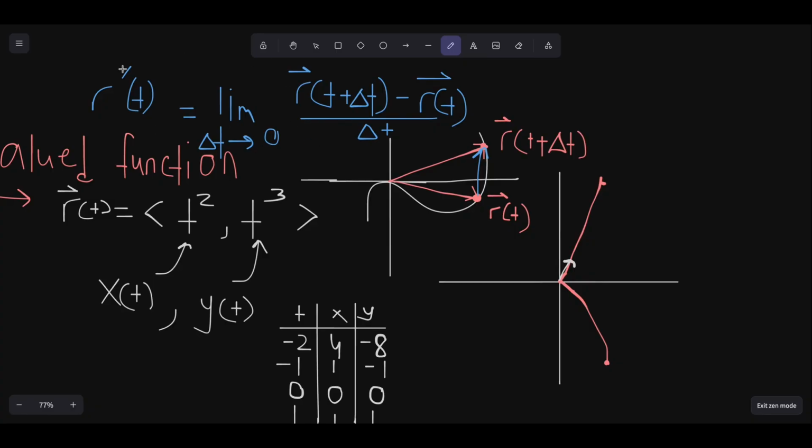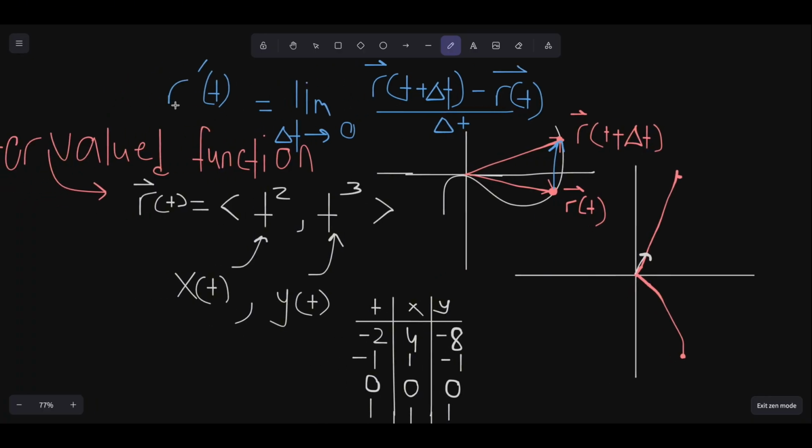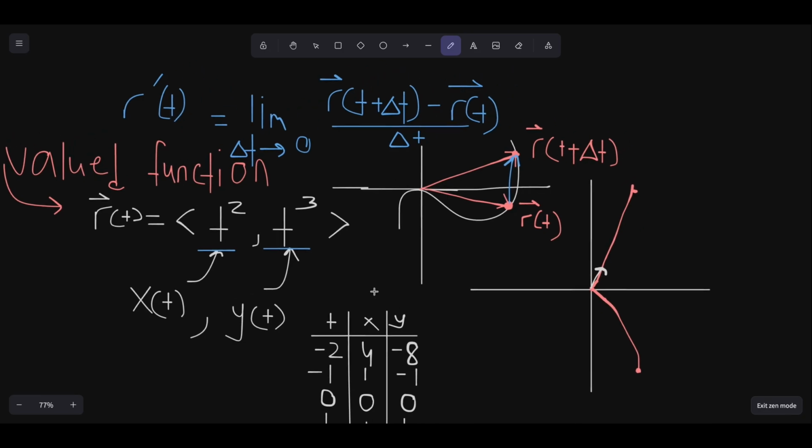So this is kind of the formal definition for what we're really doing when we're computing the derivative of a vector valued function. What we're really saying is that between some time period, if we start somewhere and then after some time we move to another position, we're going to create a difference vector between the two spots. And because this vector valued function can be split up into individual components, it's just going to be how much the x has changed over time, and then you can find out how much the y value changed, dy over dt. And so this is the beauty of vector valued functions.